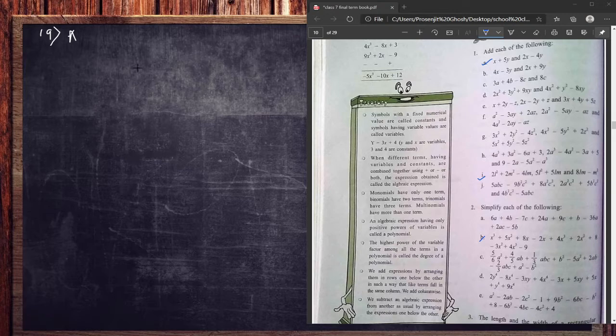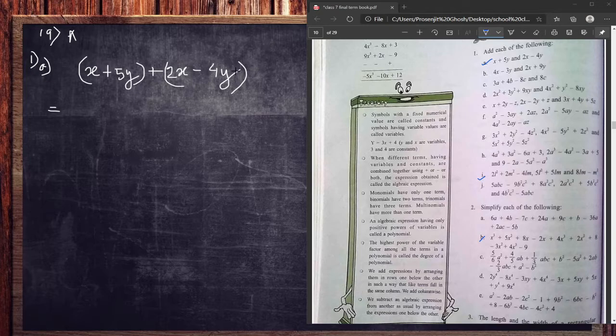So that is 19 part A, 1 part A. In that case, x plus 5y, we have to add that with 2x minus 4y. Okay, so I'm writing it like that, this plus this, which is nothing but the addition. Okay, now see what I told you. If they are similar, then only we can add or subtract them. If they are not similar, then we can't perform any numerical steps over there.